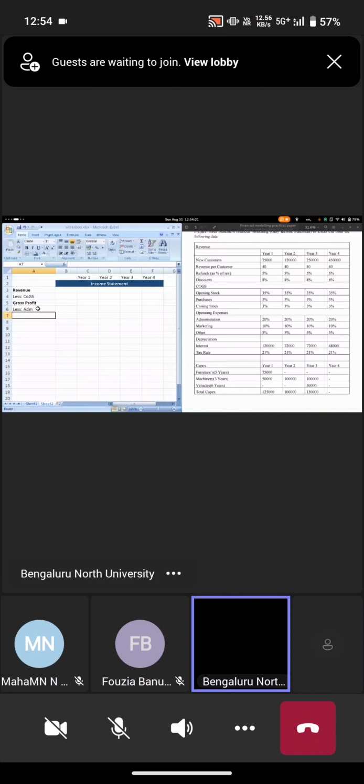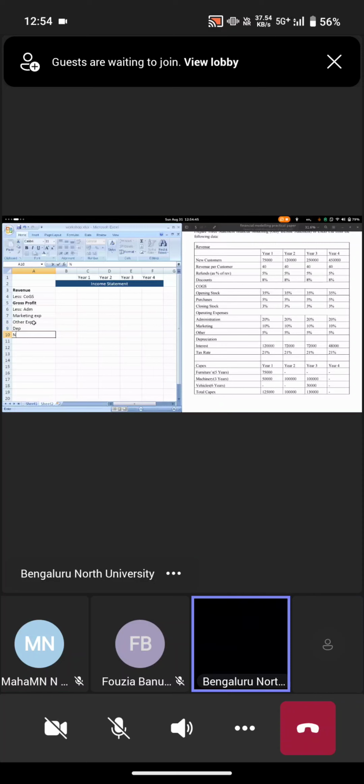Then they're given your marketing expenses. Okay. Then they were given your other expenses. After giving your other expenses, then they're given your depreciation.